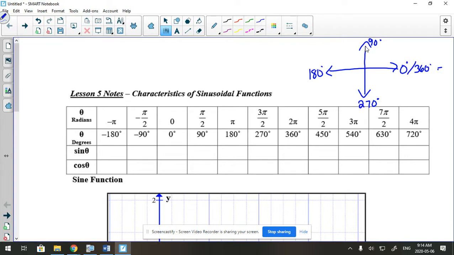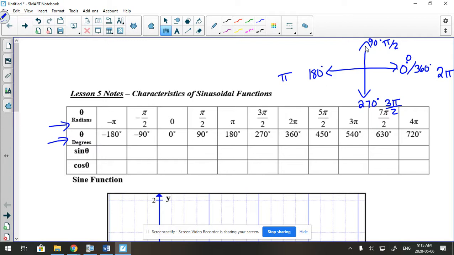So for radians, you can start with 0 radians, 90 is the same as pi over 2 radians, 180 is the same as pi, 270 is equivalent to 3 pi over 2 radians, and then it goes all the way back to a full circle, which is 2 pi. So I went through the chart here in both. I give you radians and I give you degrees here. So I'll kind of show you how we get the values from both. But from then on, most of the stuff we're going to do is going to deal with radians.